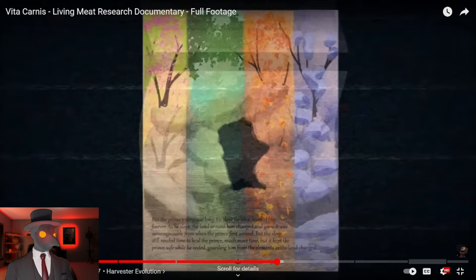So is the prince like the first crawl? I'm trying to think about the story of the prince and everything. Is this a type of metaphor? It's talking about how the land changed around him. Is the prince like the origin of the crawl, and Vita Carnis itself? I wonder if it's a metaphor for an organism. That's really interesting, actually.